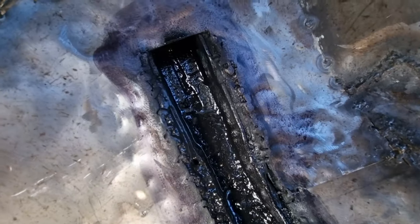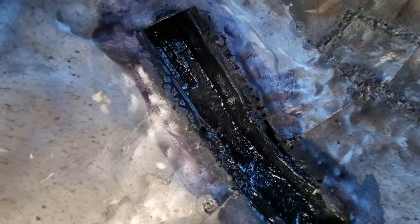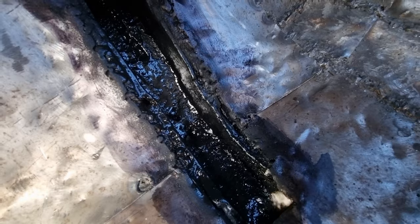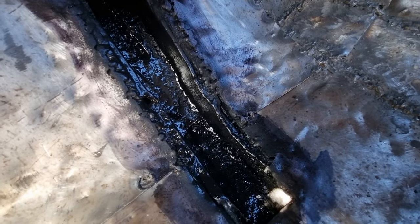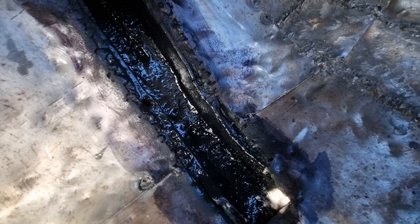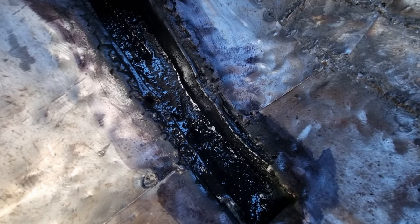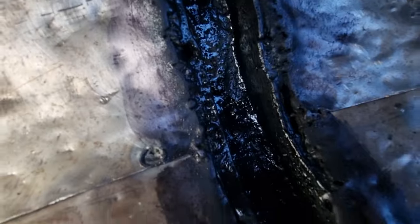I'm working on the cover. I've put some stone chip in there again, so that's got like three layers of different types of things in there. I think I had primer, brush treatment, primer, stone chip — and then I left it to dry and put some more stone chip on it, so now it's really thick in there. That's protected, and I've put some brush treatment around the edges there.